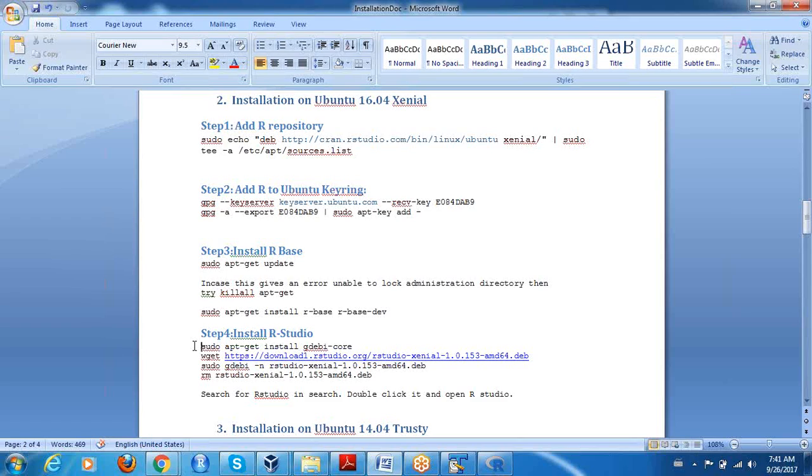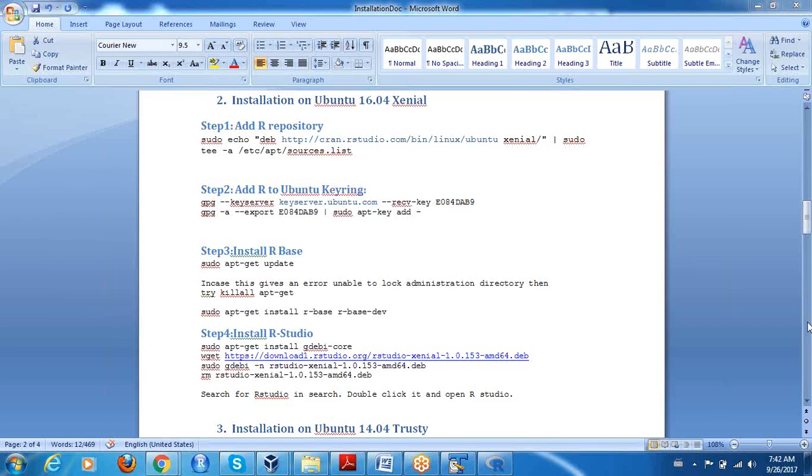For RStudio, these are the files. You have to download the file, run it, and then we remove the file. Okay, so that's how R and RStudio will get installed.